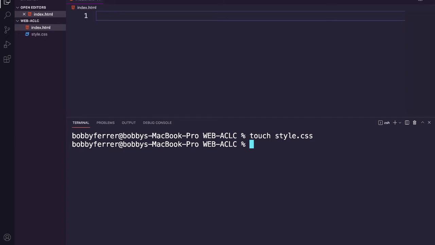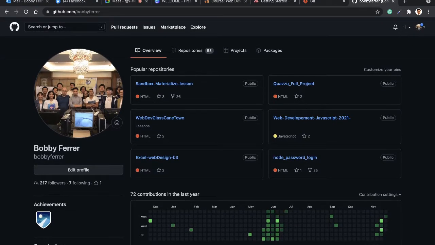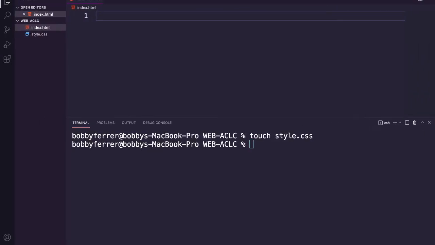Tapos hanggang merong magla-launch na bash. Alright? Kapag once na launch kayo ng bash, kasi yung default is just forget. But anyway, magkakaroon kayo ng bash dito. And you can use those commands. And later on kasi I'm going to teach how to use Git and GitHub. Okay? So yun. So make sure to download that and create an account. Alright. So yun yung unang task. Alright. So right after that, wag na muna kayo magko-command dito ng, let's say, touch. You may click this one.